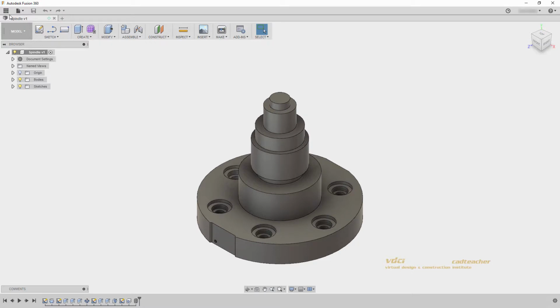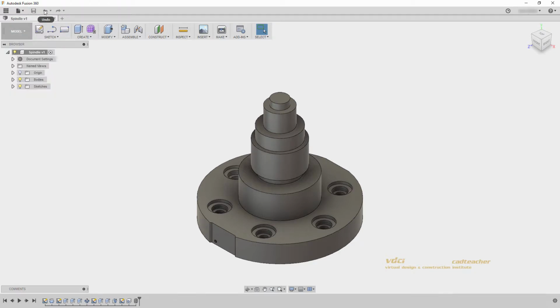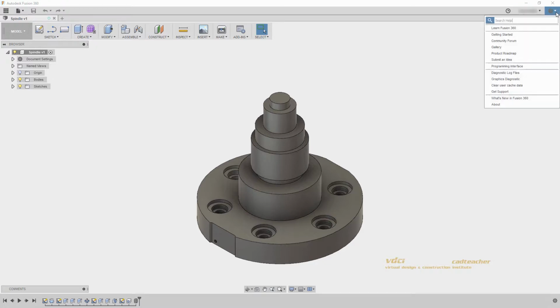In the top left of your screen, you will see the application bar. As we know, this is where the data panel is found, the file drop-down with options that we may recognize from other programs: Save, Undo, and Redo. On the top right of your screen, you will see the Profile section with job status, your name here, and when you hit the drop-down, your Autodesk account, preferences, and profile, and a Help button on the top right.